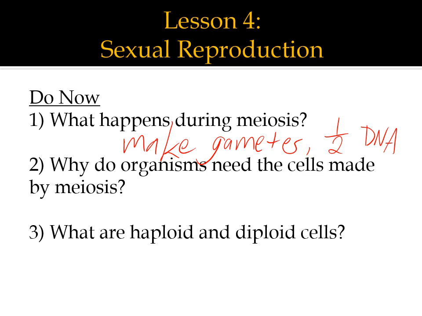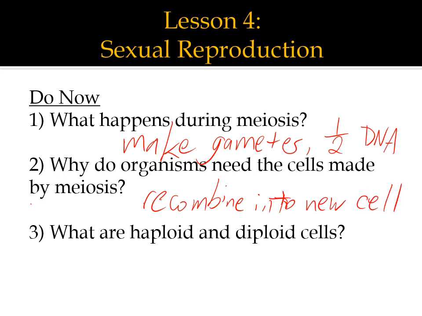So they can recombine. Should say into. They recombine into a new cell, and this gives variety. I'm going to write these words all over the place. It gives variety. It helps share information from the parents. It doesn't just make identical copies. It gives some diversity in different living things.